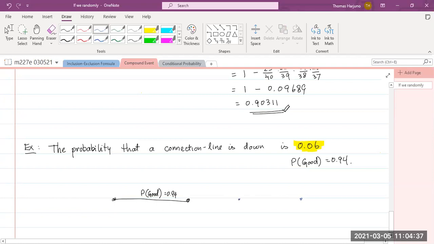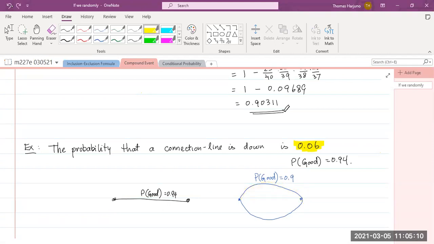Let's say I am a new company, right? I use old technology, so the router I use is an old one, or the connection line I use is a bad one, with the probability of being good being only 0.9. So the probability that this connection is down is actually 10%. It's worse, right? But I use old technology. However, I do parallel. Instead of only one line, I use 2 lines.